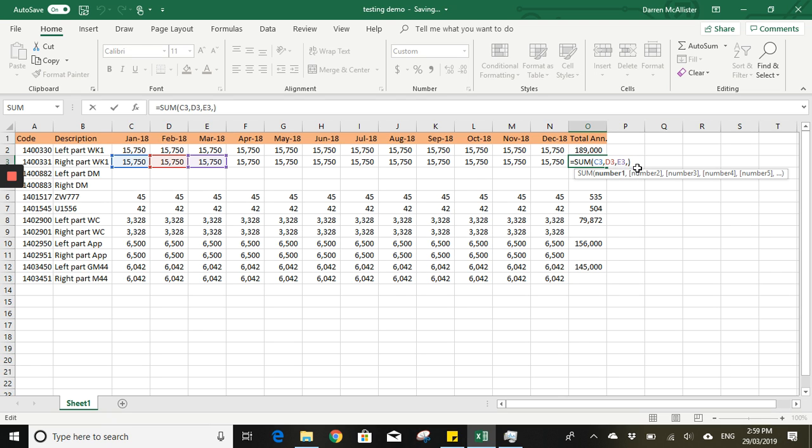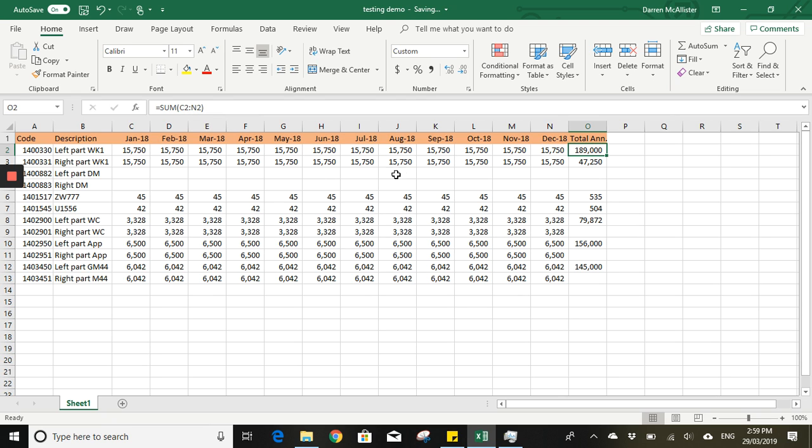For the purposes of our total annual, I want to use sum for all the figures across, and it relates to all the parts that are shown here. So to be able to completely fill this table up the way I want to, I'm going to delete everything below, because chances are it's not going to be doing exactly what I want to do. And then there are two ways now to copy and paste this information down here. The first one is to right click and copy, and then you can highlight and then paste. Done.